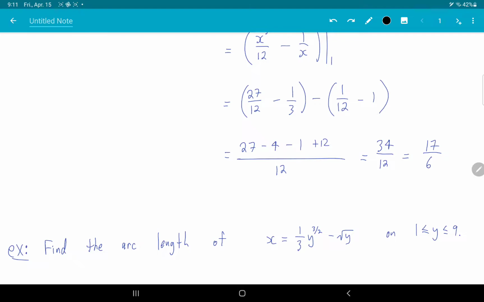Okay, x is given in terms of y, and we want to, well, not try to solve for y. Thankfully, we don't have to. If you recall earlier, I had this expression, delta x squared plus delta y squared.